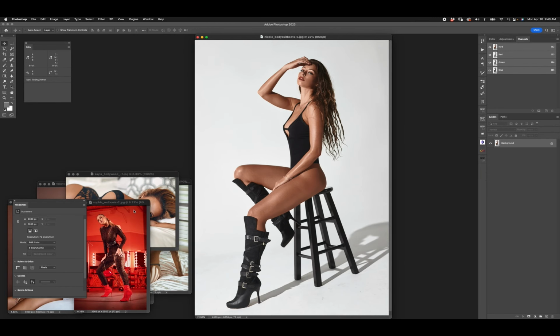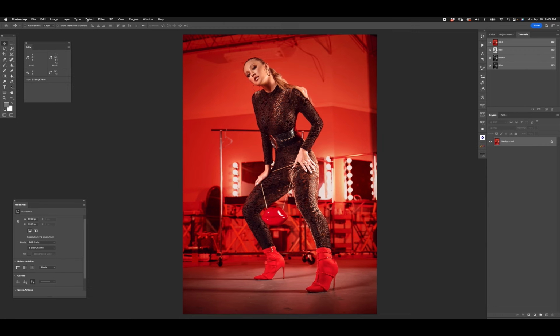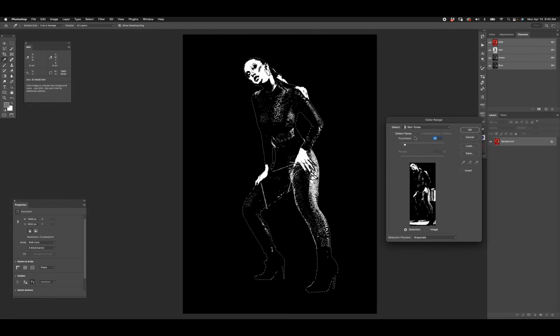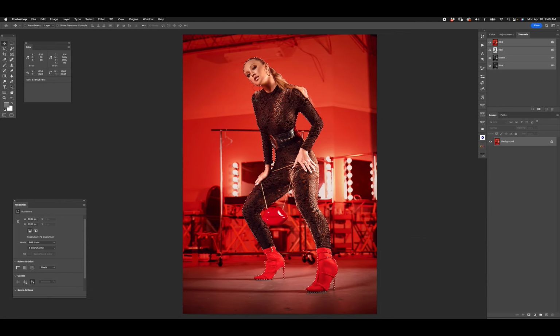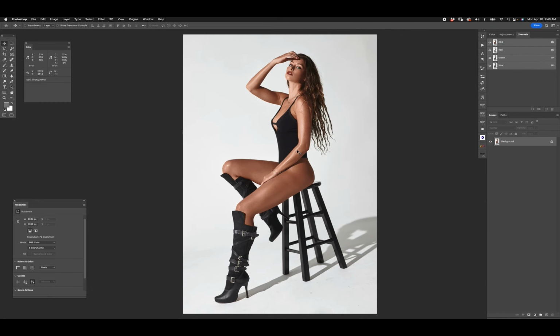And then what about a shot like this? Okay, let's give that a subject selection as well, because we have all that red behind her. And then we'll go to Color Range and we'll choose Skin Tones and we'll ramp it up. And we're getting something, and we're like, that's kind of cool. I'm not surprised that it's on her outfit, but at the same time, I'm wondering why it's not in here, in her shadow, on her neck. And if the outfit is so red and orange, why didn't it select a lot of it? It can get kind of confusing.